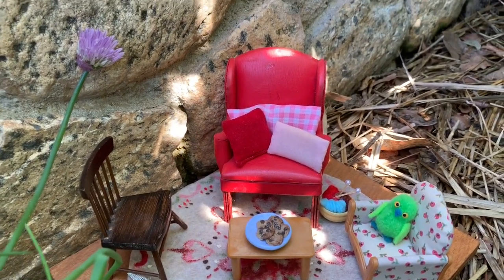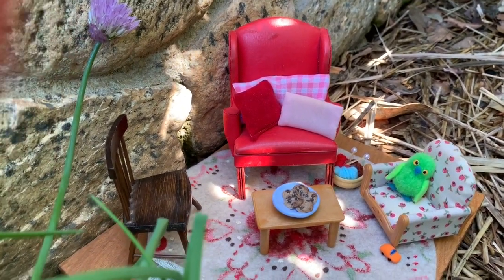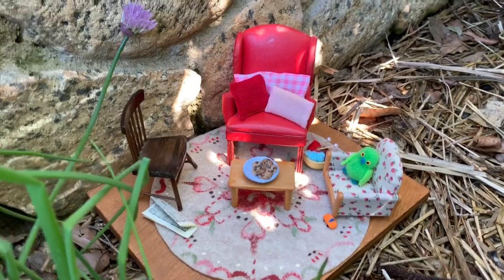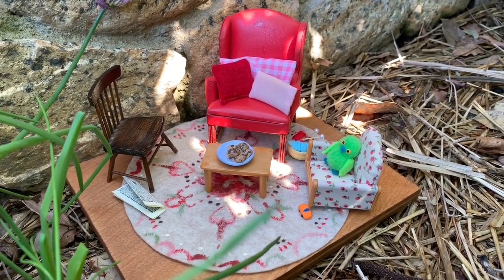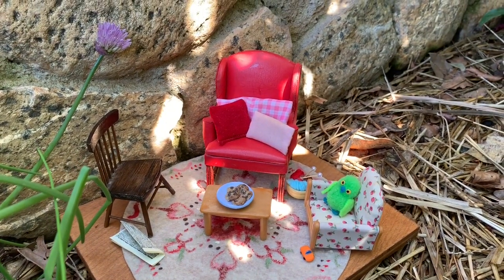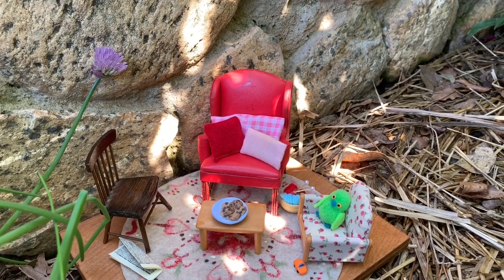I don't know. There's so many pillows there, I might fall off. How about this other one here? How about the one with the little toys next to it right here? That one might be just right. So we've got one chair that is too hard and one chair that is probably a little too soft with all those pillows. But then we have another one that looks just right. Does that remind you of a story you've heard before? Reminds me of a story. Let's go inside and read it.